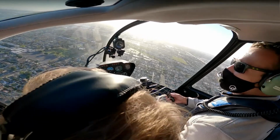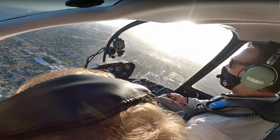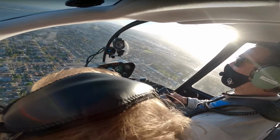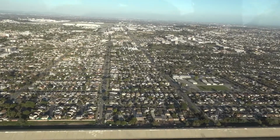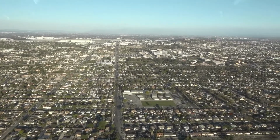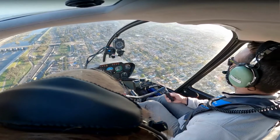But it's a clear day. We were going to do this flight 2 days ago, when that horrendous little rainstorm was just about to come in, and thank goodness we didn't, because it was grey and nasty, and today is absolutely clear blue skies, and it's a perfect day for flying up here. I can see as far as the horizon will take us right now, so I can see Catalina pretty clearly.